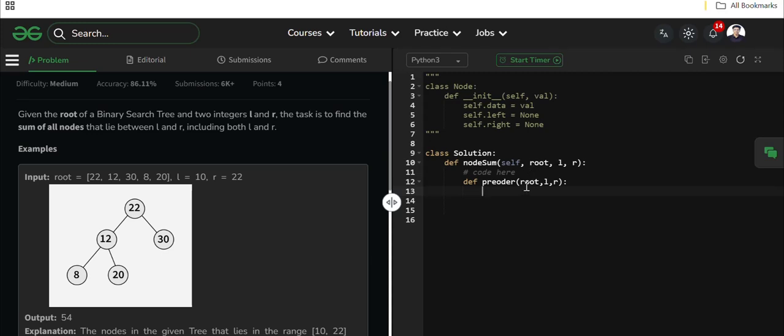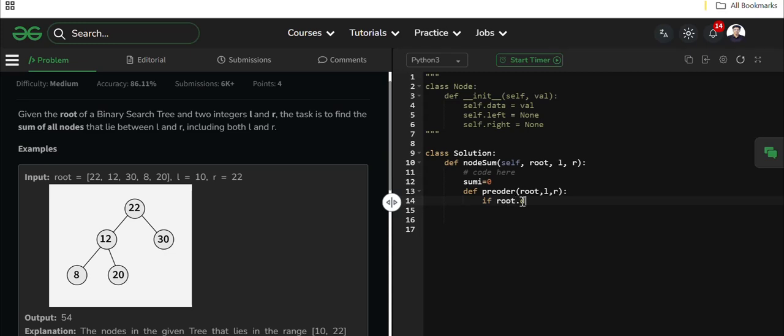So at first I will check. Let me declare a variable called answer or sum I. Then I need to compare the data.